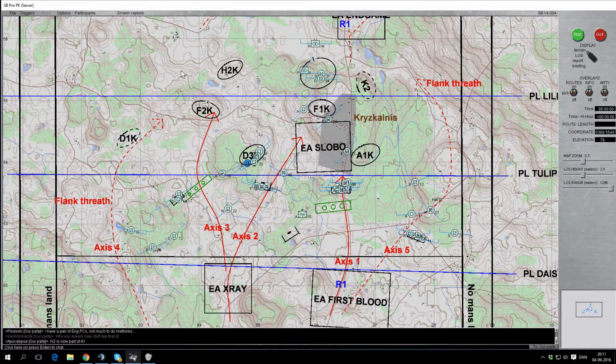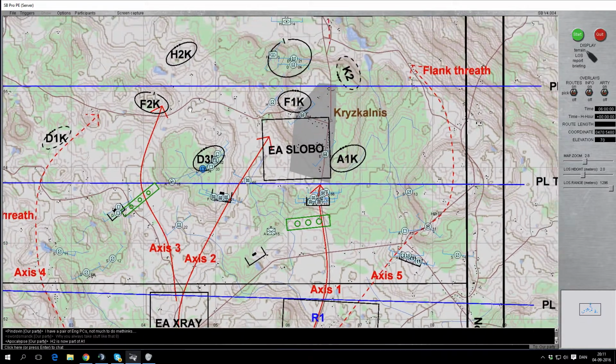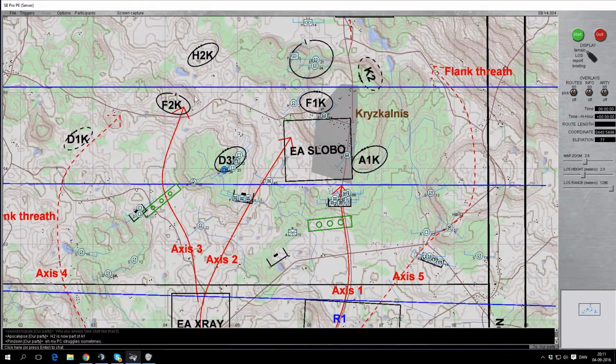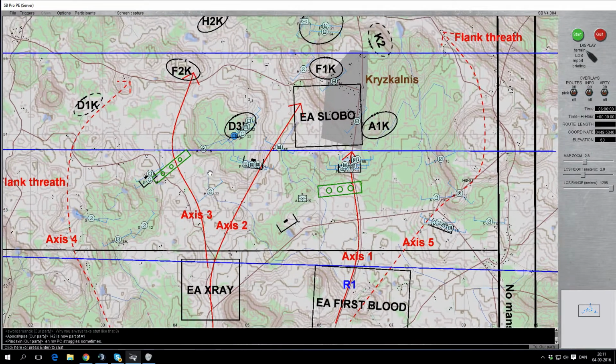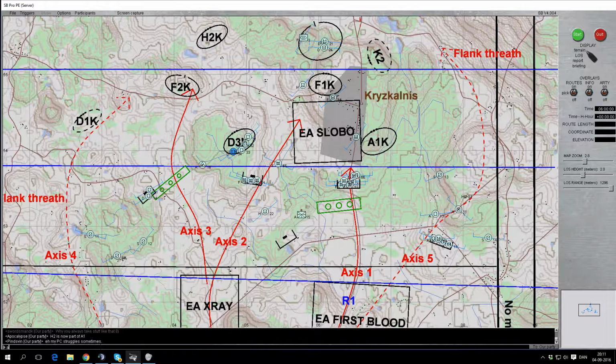Robek, sorry, I didn't get it. Where do I have to move it? 3 clicks east of your current position, behind Alpha 1 battle position. Okay, Roger. It's along Axis 5 near Hill 81.